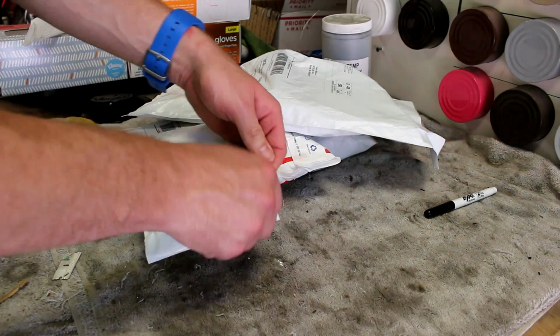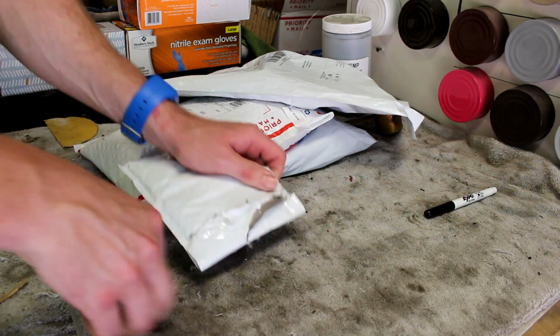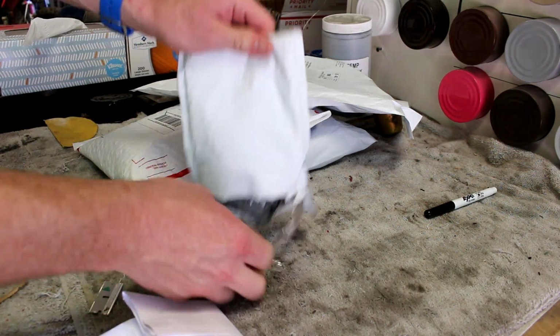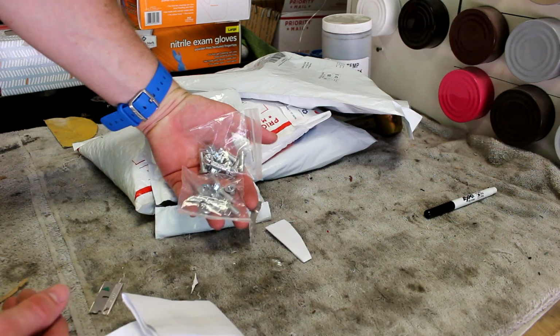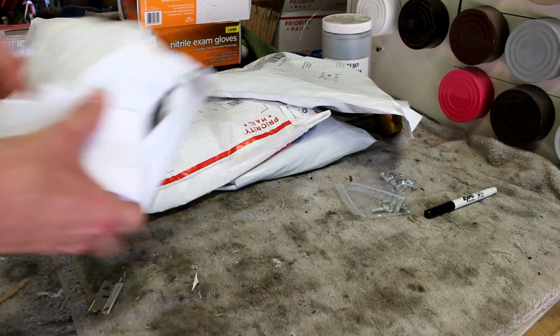Alright, let's open the small one next. This feels like it might hopefully be the other part we need. Let's see, and voila, it is. Front and rear rotor bolts for the rotors we just got, so we can put those on the wheels. Awesome.